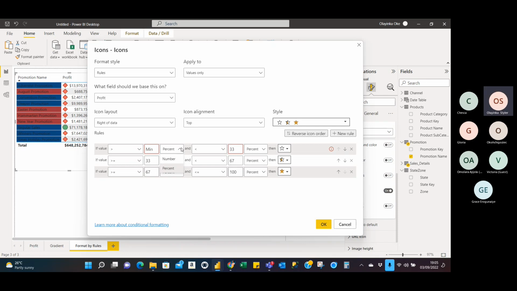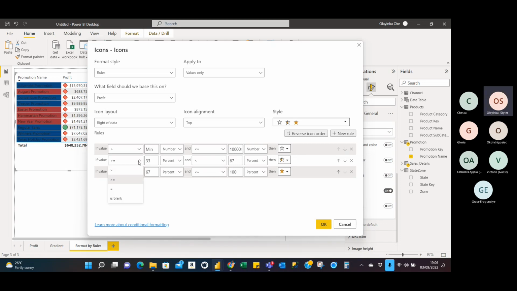And of course, it's not a percentage, so I'll use number. So now, do you understand why this has percent? Like I was saying, if it was a performance-related thing and people's scores are like 20%, 30%, you will use percentage. But because these are not percentages, I'll use number. So greater than the minimum and less than or equal to, since I said 0 to 1 billion, I'll put 1 billion here: 1, 1, 2, 3, 4, 5, 6, 7, 8, 9. And then I'll change this to number. So all of them will have this transparent star.